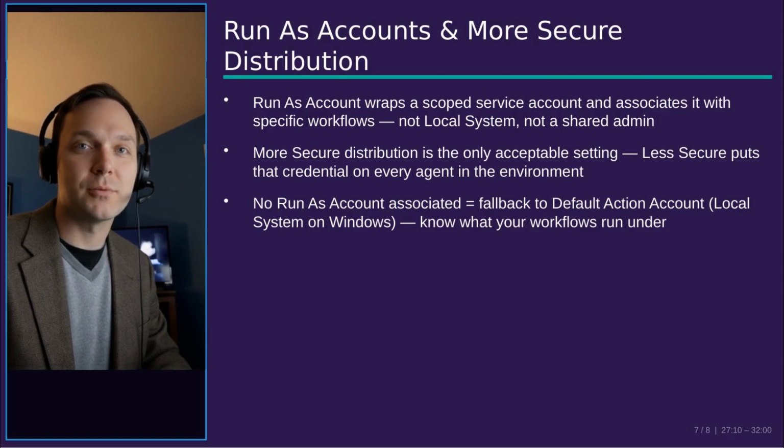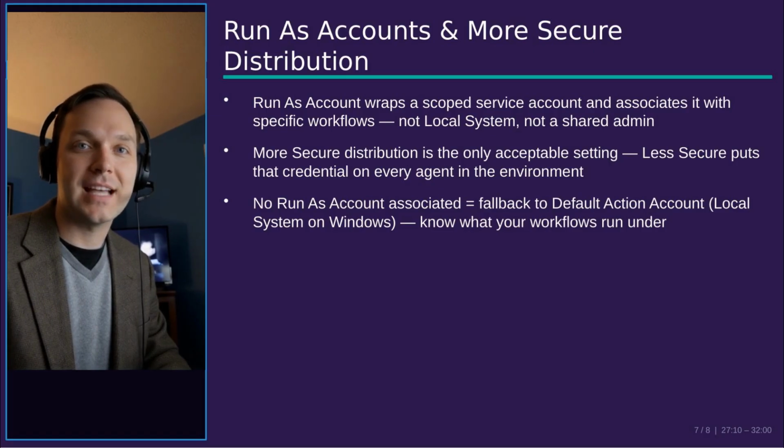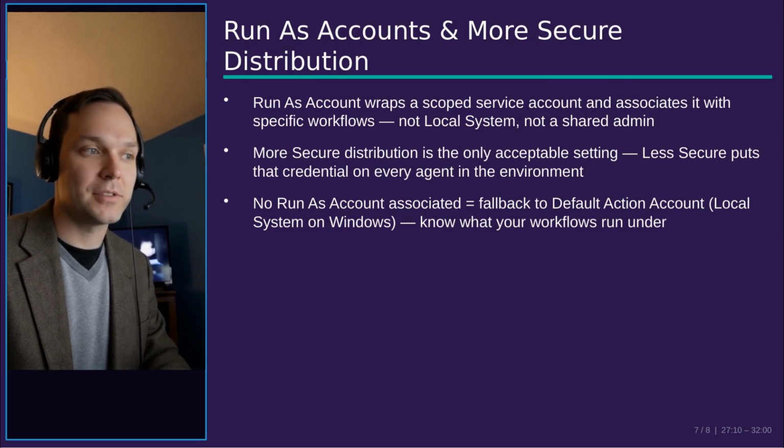Here's how the flow works in practice. You've identified what your monitoring workflow needs access to. You've defined the service account with the minimum permissions required. You create the run as account in SCOM and associate it with the specific workflows in the management pack that need that elevation. Done.